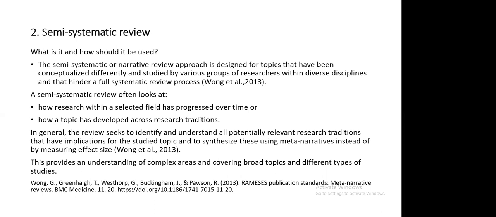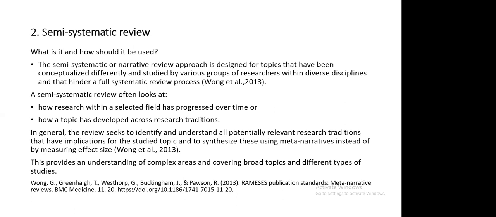Then we have the semi-systematic review. What is important? It looks at how research within a selected field has progressed over time, or how a topic has developed across research traditions. This semi-systematic review provides an understanding of complex areas and covers broad topics and different types of studies. You can use it if you combine, for instance, different studies from various groups within diverse disciplines.